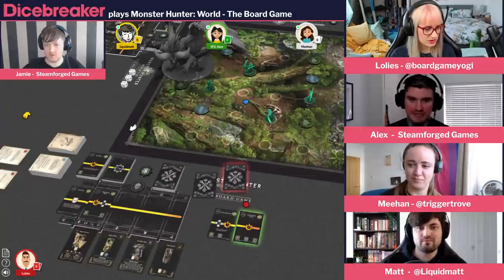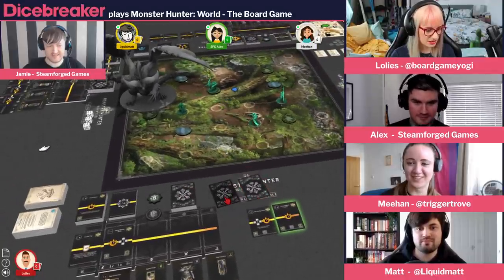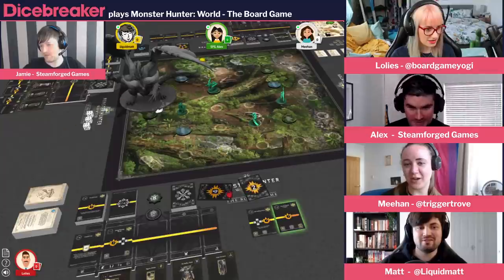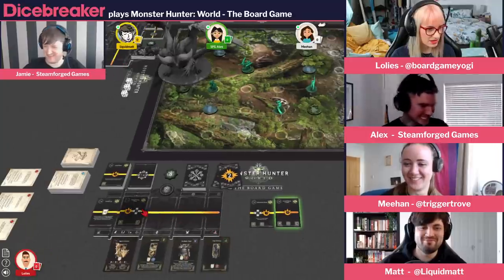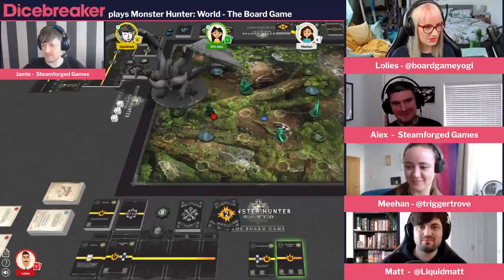And is this on his face? This is on his stupid face, yeah. Okay. Oh, and that's nice. 6. Wow. Yeah. So whack him with that hoagie. 4 damage because he's got 2 armor on his face at the moment. Okay. And then I get to move one. So I'm going to move one away.